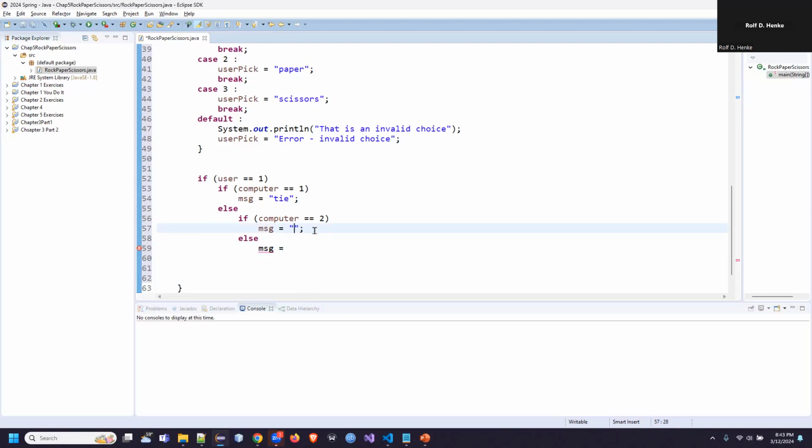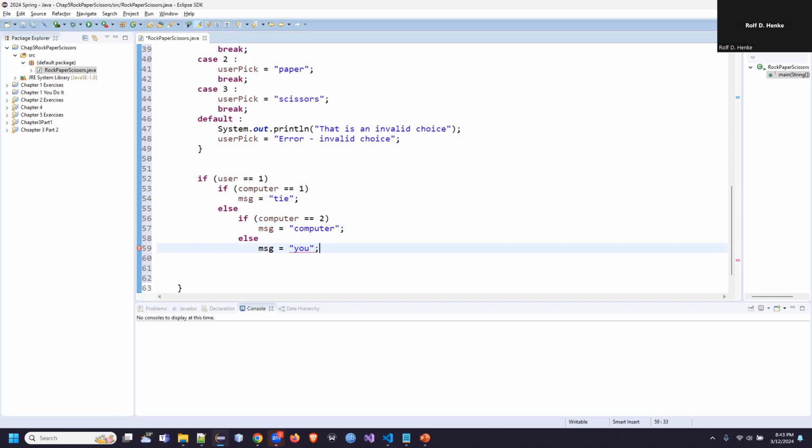So the message really isn't win, lose, or tie. The message is a tie if it happens to be the same, right? Who won this one? It's a tie. Otherwise, what we're asking is who the winner is. The winner in this scenario is the computer, right? And then in the following scenario, it would be you, right?